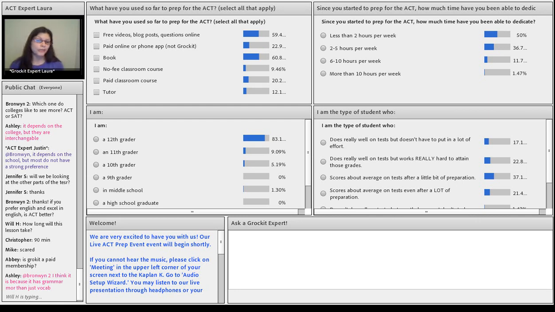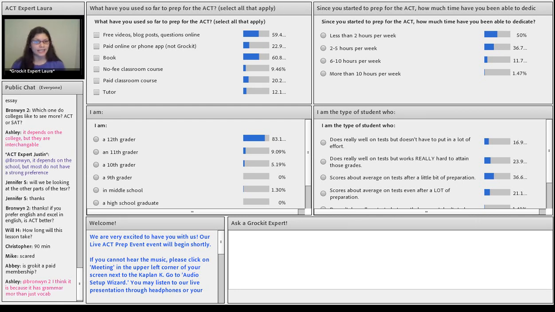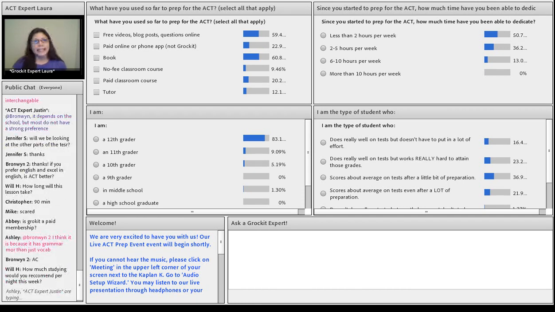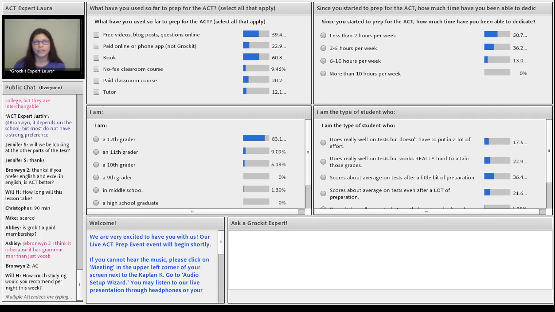If you are a 12th grader, then we understand you are taking the test hopefully for the very last time, perhaps for the first and last time. And we see that we have a whole bunch of different types of students. And that's what's really helpful about programs like Rocket. Anything that will actually adapt to you as you're practicing is super helpful, because then you don't have to do the analysis on your own.